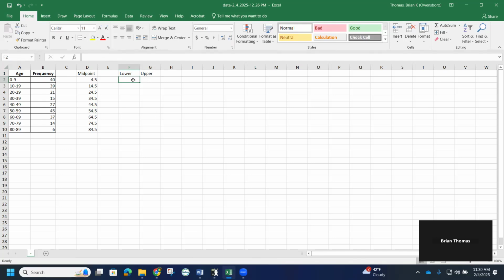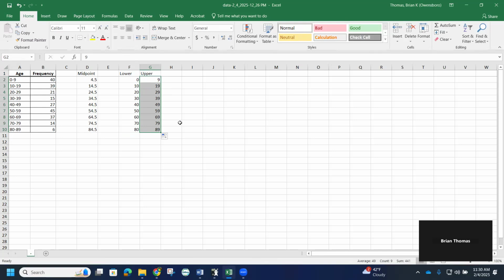So we have 0 there, and I can go 0 through 80, and then my upper I've got 9 and 19. Sometimes if you highlight these two and drag, it may see the pattern. Let's see if it does.